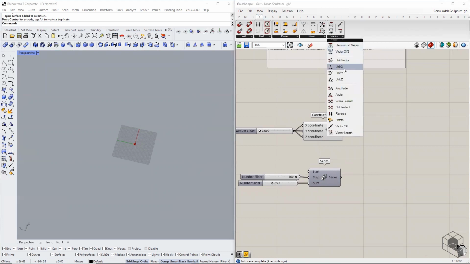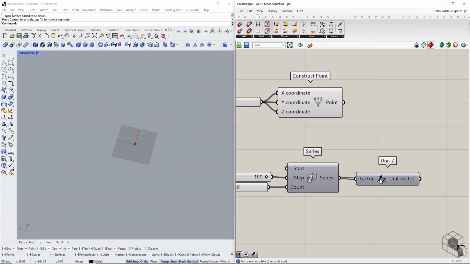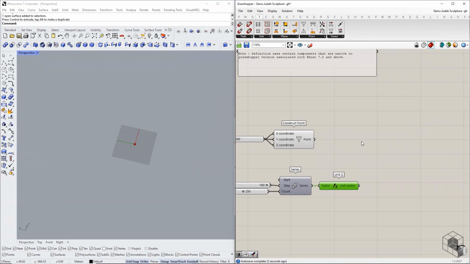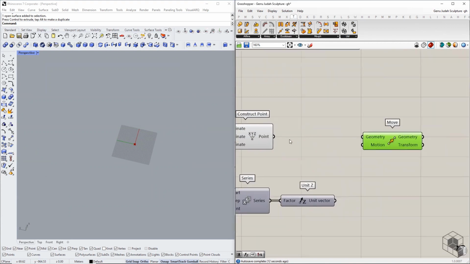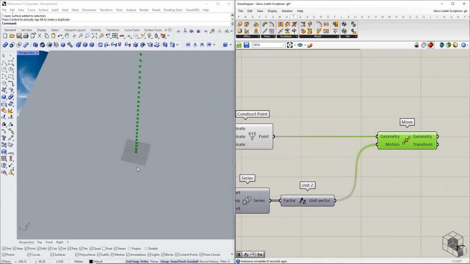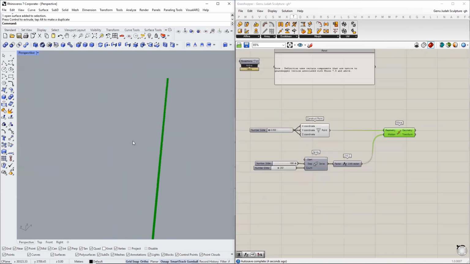We use a z vector and use the move command, which is under transform, Euclidean move. The geometry we want to move is the point, and the motion vector comes from the series of vectors. And that's where we have our points.